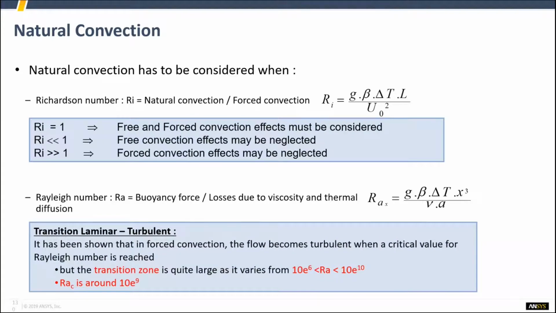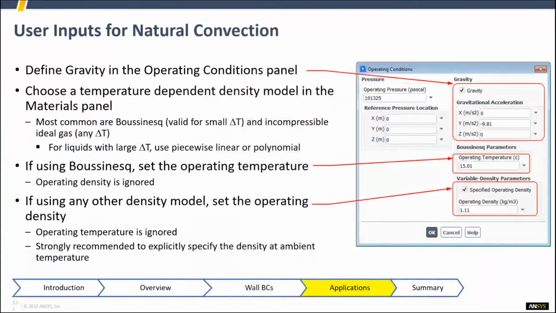Some helpful coefficients for calculating and understanding whether or not you're a natural or forced convection dominant flow, because if you are forced convection dominant, you don't need to have your gravity turned on, because not much of the flow is going to be convected by the difference in density. Most of it's going through forced convection, which is a velocity. The flow is being forced through inertial forces.